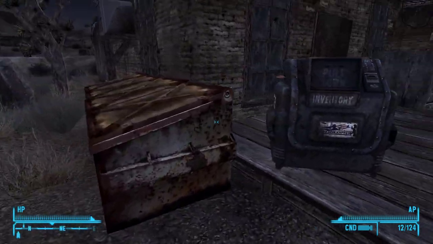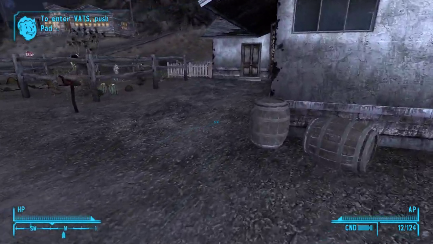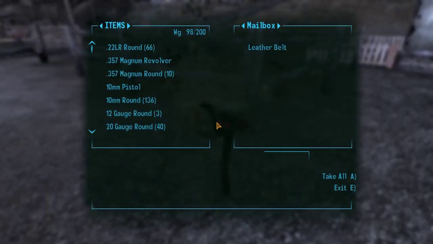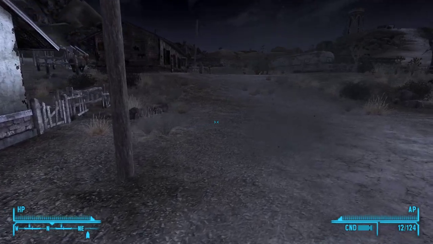Apparently nothing in the Mojave Express drop box there. Nothing in the barrels. There's a dedicated farmer for you. Just kind of doing his thing. Leather belt. Value 5. Sure, why not? All right.